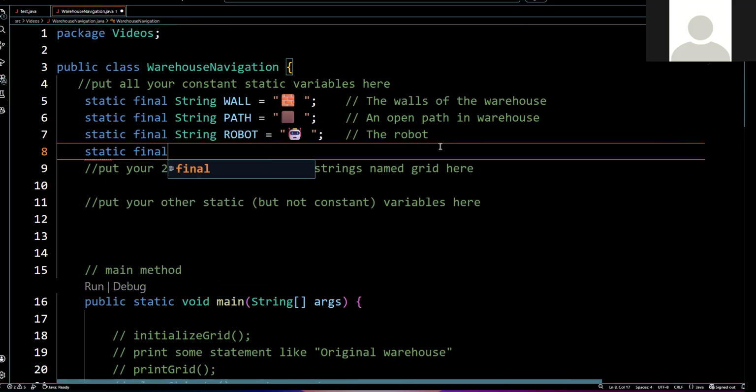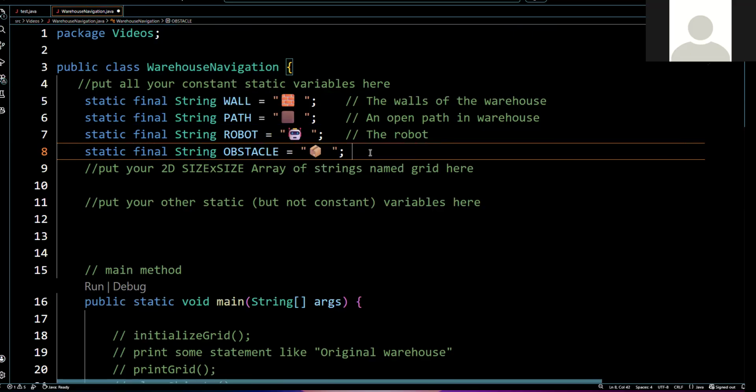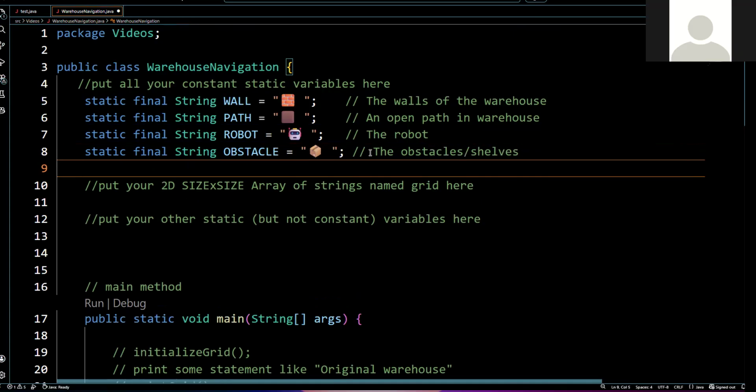All right. And then the next thing that we're going to actually do next is get our obstacles. We're going to do static, final, string, and then we're going to have obstacles. And here is where we are actually just going to display our box. So we're going to use this box here with the space. And this is just going to be the obstacles slash shelves. Now, the next thing we're going to have is our target.